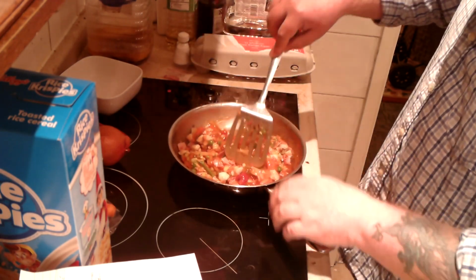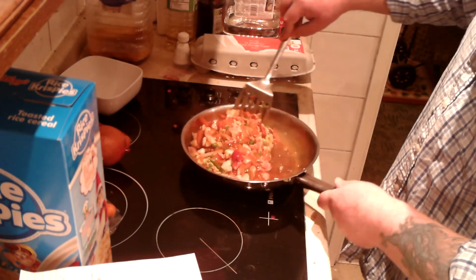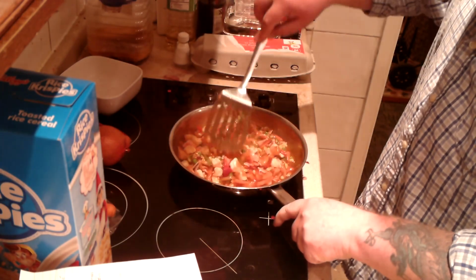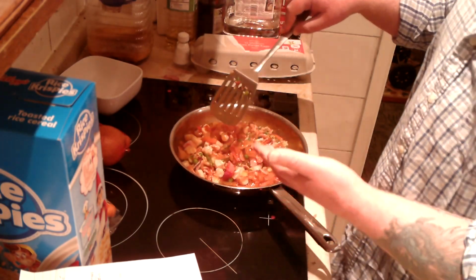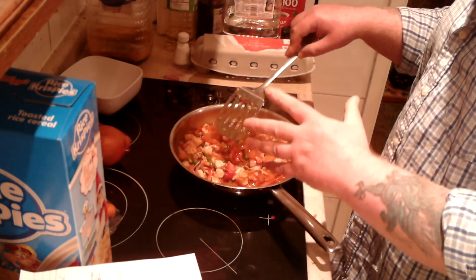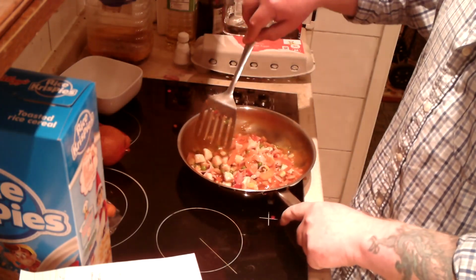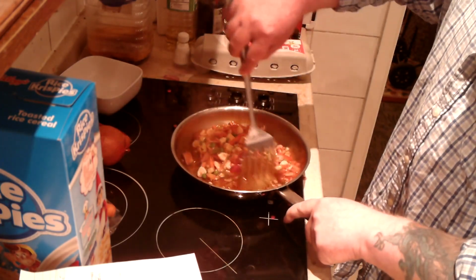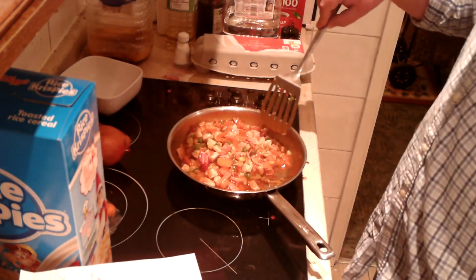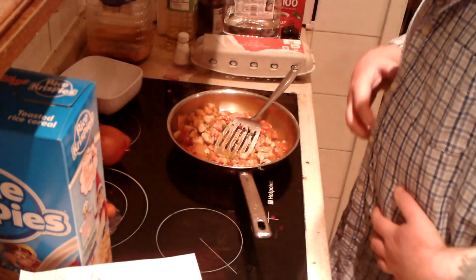I tell you what though, if I wasn't such a greedy bastard, this would probably be a meal for two, because I'm going to put some rice with this as well. You could instead put roast potatoes in there, or boiled potatoes, or both, potatoes and rice, and you've got a good hearty meal for at least 2 people. Anyway, I'm going to let that simmer down.